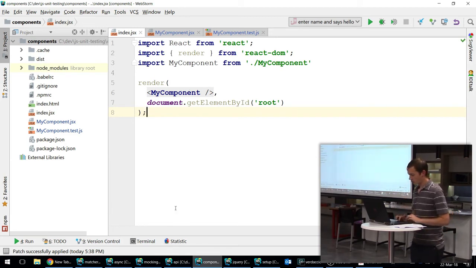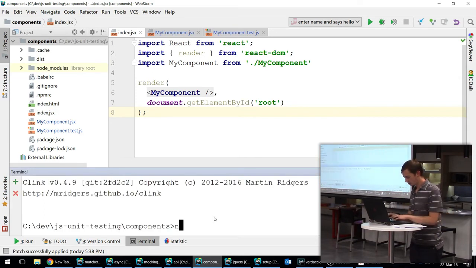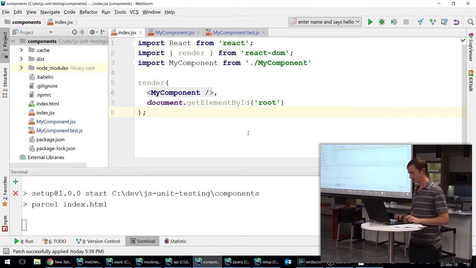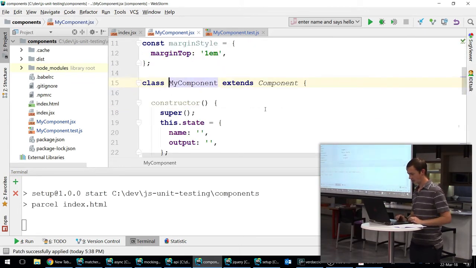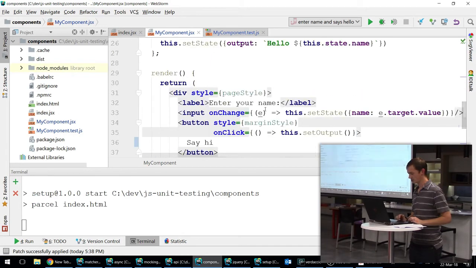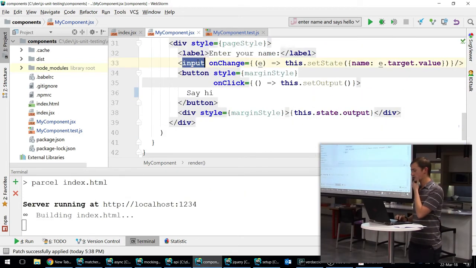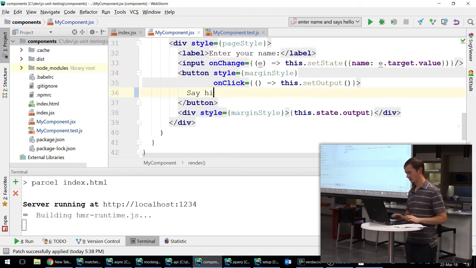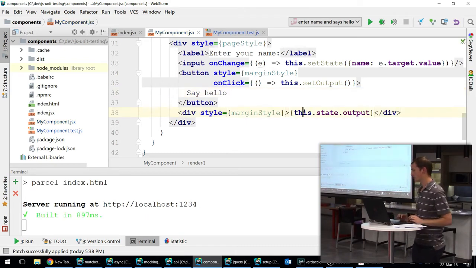So let me show you quickly what this app does. Very simple. It's just going to render my component, and my component has got an input box, which is going to capture somebody's name. It's got a button, and when we click that, it's just going to say hello, and it's going to print out hello, whatever name you've put in there.